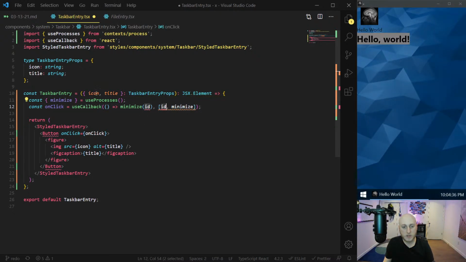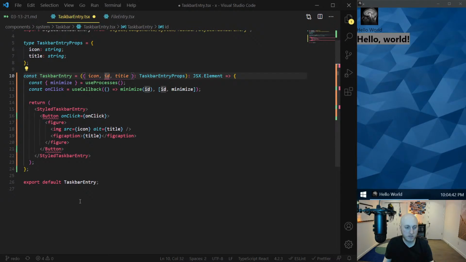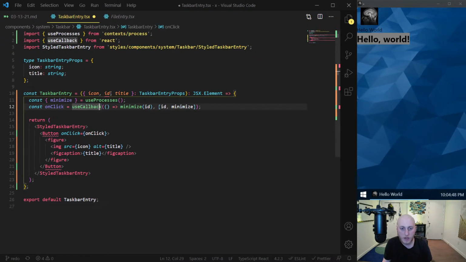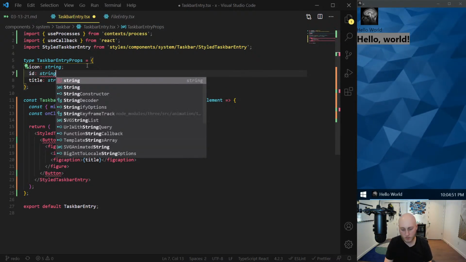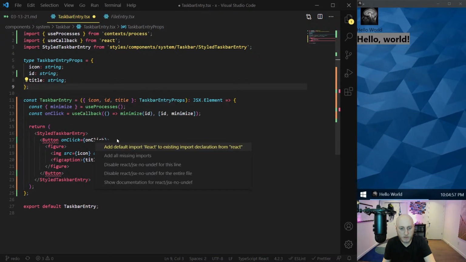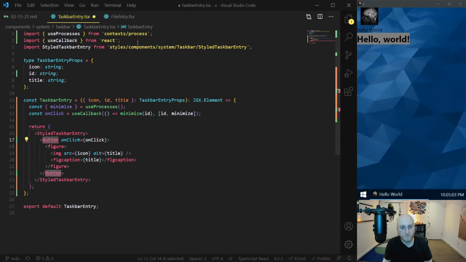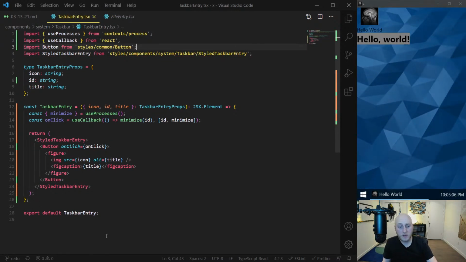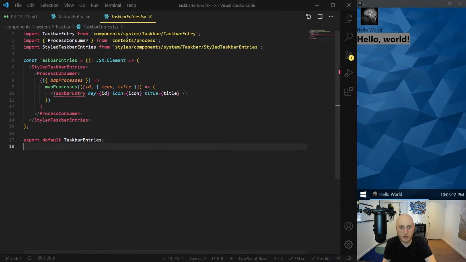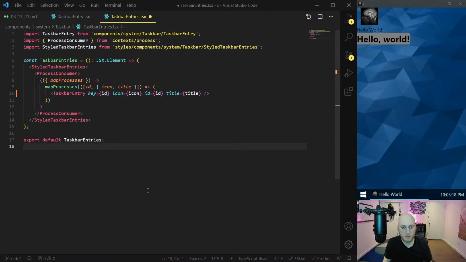So where are we going to get ID from? It's probably going to be passed in here into the taskbar entry. So that cleans that up, but then we need to fix this piece. Otherwise, I'm pretty happy with that. That looks good. So we have to say ID equals string here now because we're passing the ID. And we have to import button because we're going to use a button. Oh, it's not importing properly. Let's just take it from here. I think it goes here. Yeah, okay. So we fixed that, and now we have to deal with the fact that we're not passing ID currently to taskbar entry. So I'll go into taskbar entries, and we'll just pass the ID right here, like so.